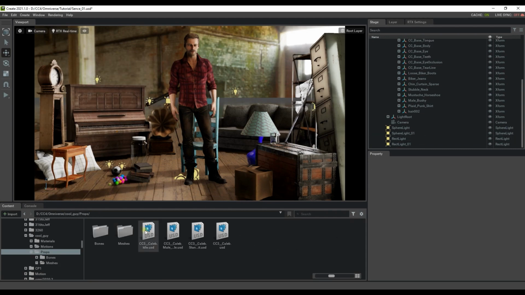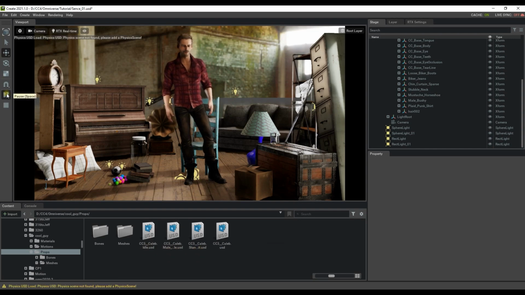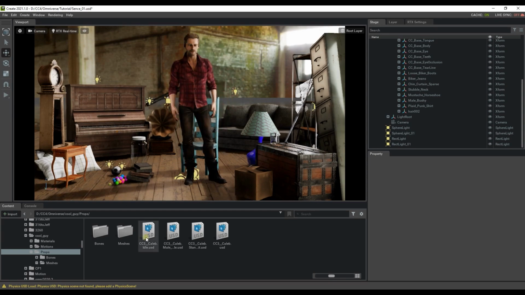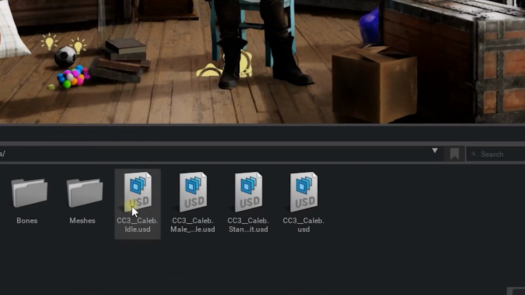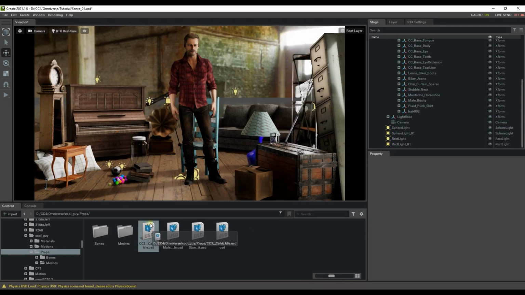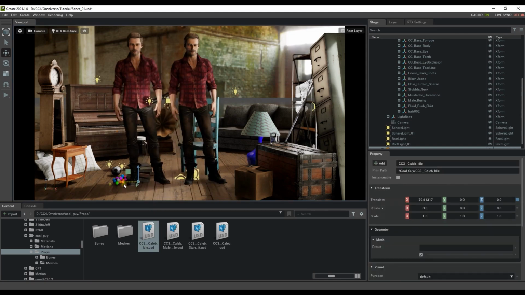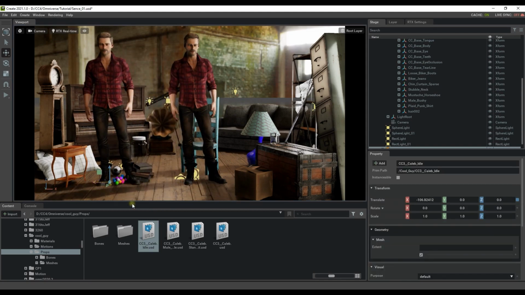Under the props folder, you'll find that each individual motion that you exported previously has also been exported to this folder as an individual mesh, each assigned with a separate motion. Each USD file will be named with the mesh name followed by the specific motion name. If we click and drag this idle mesh in, you'll see that it will be the exact same mesh. However, if we play back, you'll see that it will only move according to that one particular motion.